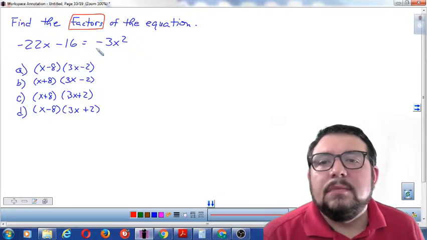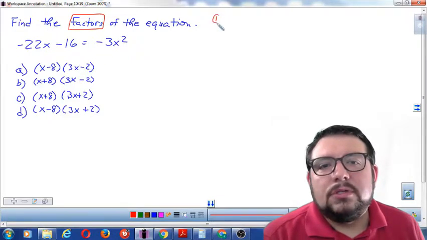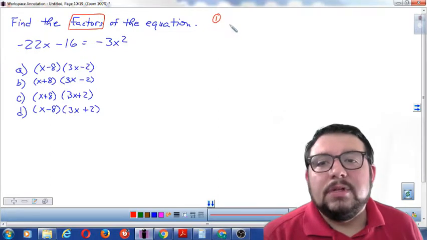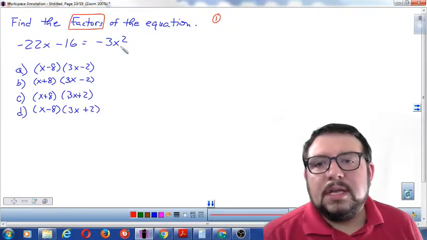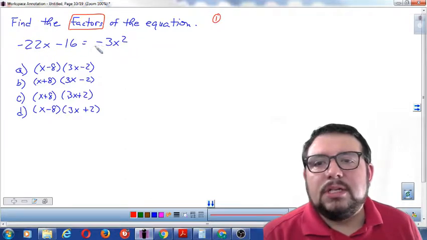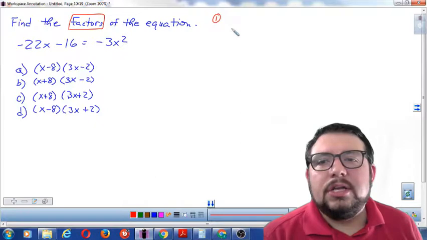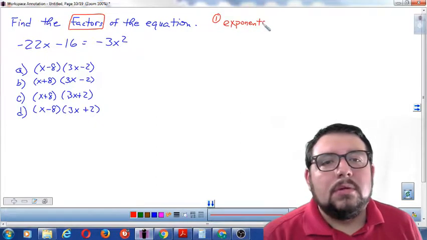Alright, so let's start matching up pieces here. There are two important rules to do this process. The first rule is not as important as the second rule, but let's go through it. The first thing is, if you have an equation that's set up this way and you want to find factors, you should try to make the equation have the exponents decrease.